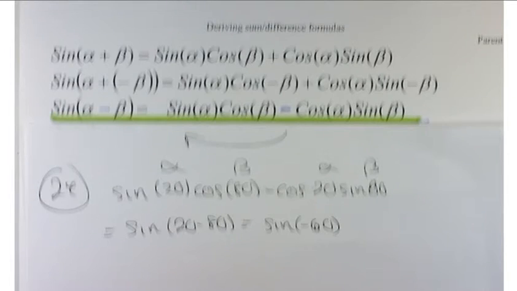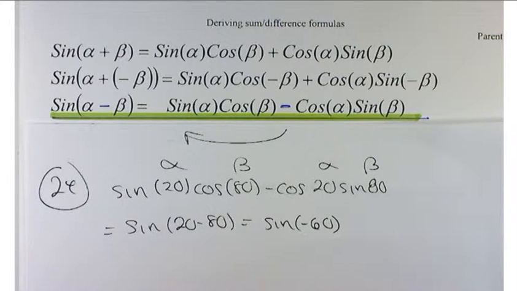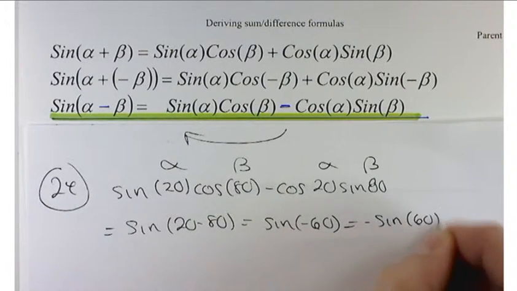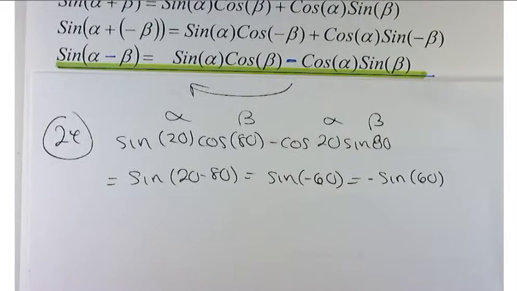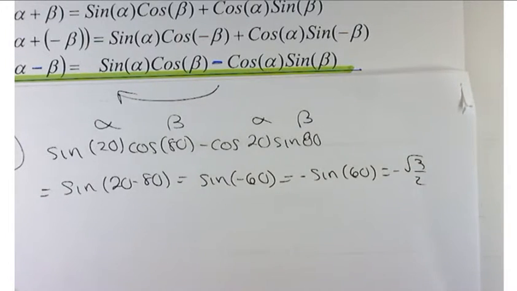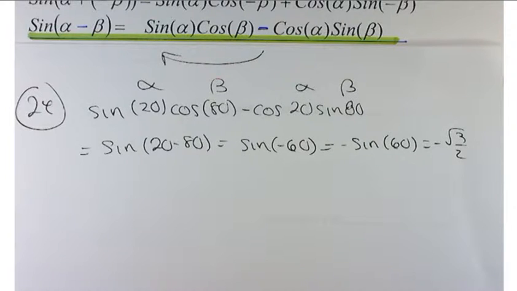Let's use one of our identities right here. How can I rewrite the sine of -60? Negative of the sine of 60. Good. Just bring out the negative. Negative is sine of 60. Good. So that's our even-odd property. And now we have to think a little bit about the unit circle. What's the sine of 60? Yeah, root 3 over 2. So overall we end up with negative root 3 over 2. Okay, not too bad. Just requires that you know these formulas.